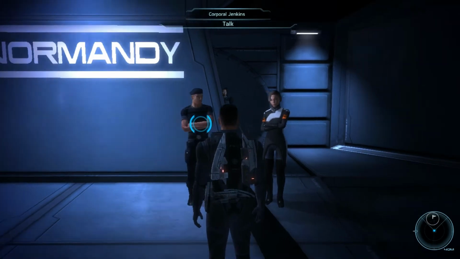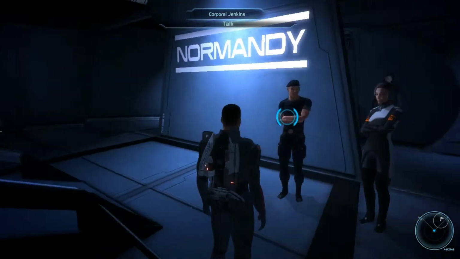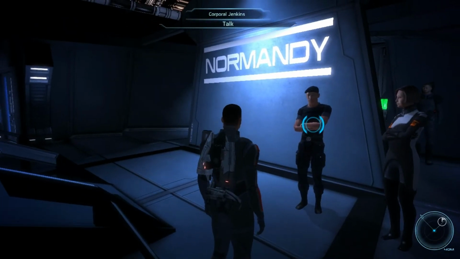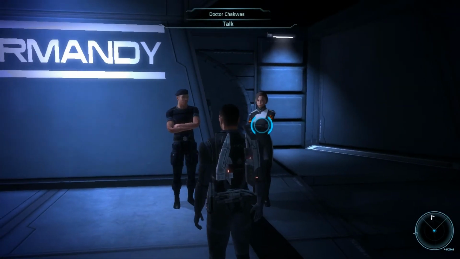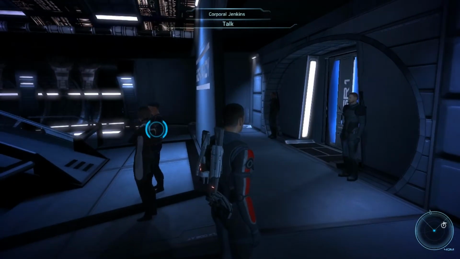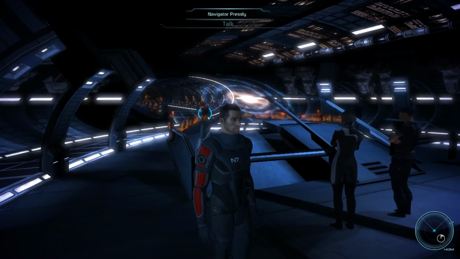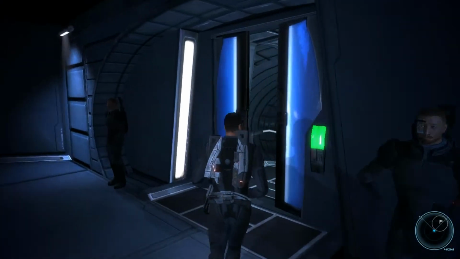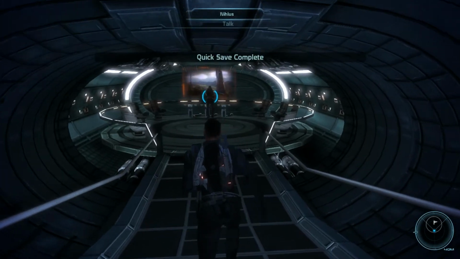The Normandy, the prototype frigate brought on board, is a joint cooperative effort from both the Human System Alliance, which I'm probably just going to call the Alliance from now on, and the Turians. The Turian Hierarchy, I think they're known as. So it would make sense that maybe that's why Nihilus is on board, looking over their investment. Let's quick save and go see Nihilus.